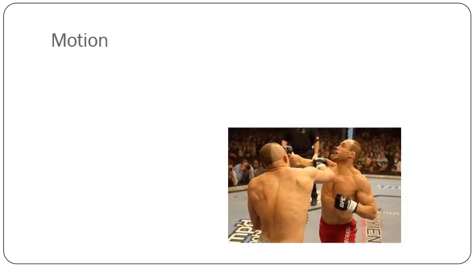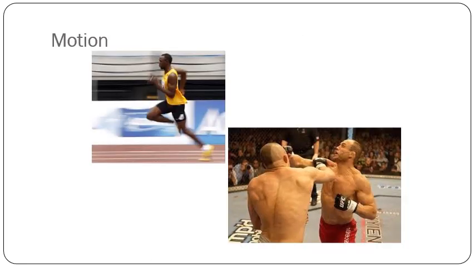Now, from a practical standpoint, when we look at different motions and describing what's going on, rotary versus linear, if we look up here at the picture involving the sprint, the body is moving linearly. So in other words, the body's going from point A to point B. Let's say he's running the 100 meters, his body's moving from point A at the start to point B at the finish. He's moving there, though, via rotary motion at the joint. So while his whole body is moving linearly, his joints are rotating, okay?